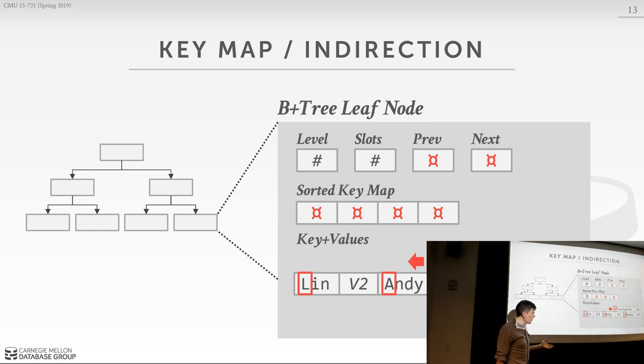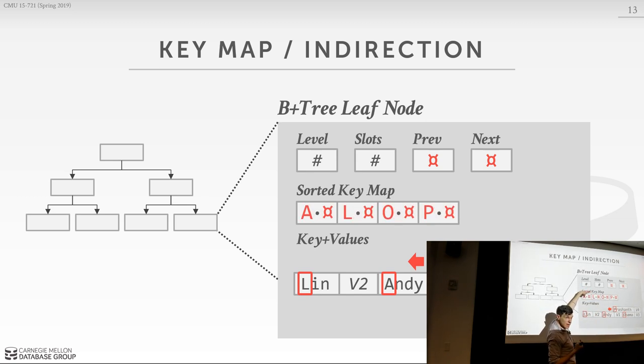So if I want to do a search, in this example, the first character in all of these strings or keys that I'm storing in my index, they're all different. L-A-P-O. So I could actually just embed the first character up in here. Now when I'm doing binary search, if I'm looking for Obama, or I'm just doing a linear search in this, I can just scan along these guys, see L-O-L-A-L-O. Oh, I might have a match there, so then I follow my pointer.